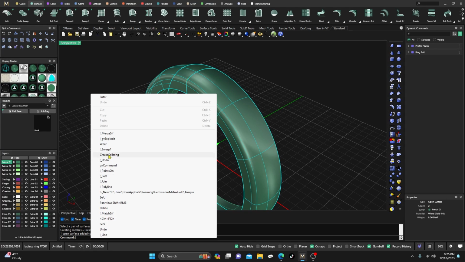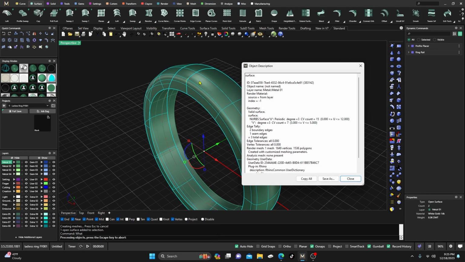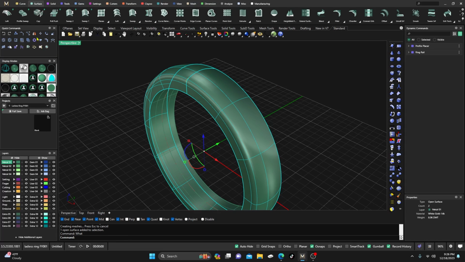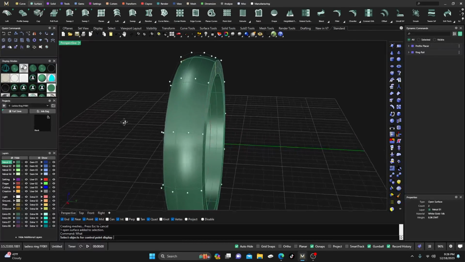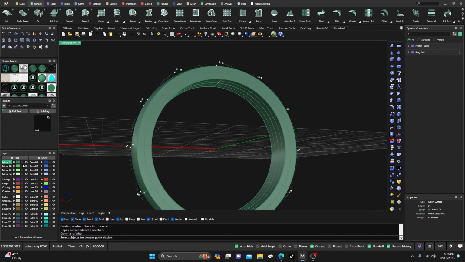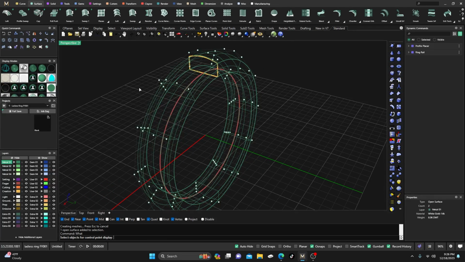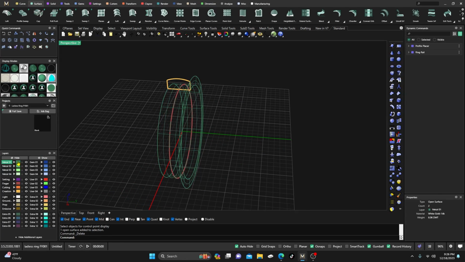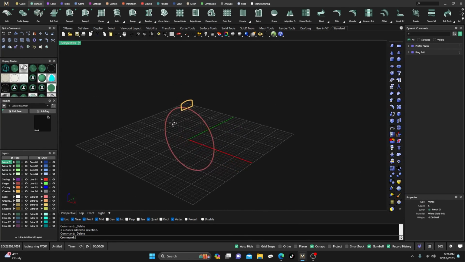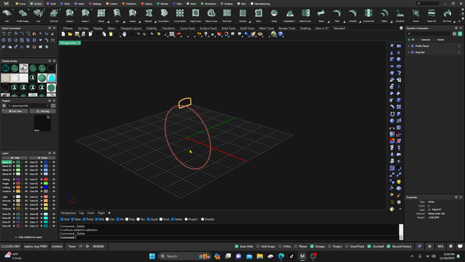And if I go to my what command now, you can see that section that I merged together, those two poly surfaces I merged together, is now a NURBS surface. So then I can turn on points from that surface there. Let's turn this to wireframe here. Okay, so it didn't give me the points here and here, just the ones that I merged, right? But there's a way to make it a NURBS surface. Let's go ahead and get rid of all green here. Right off the bat, without having to do all that merging and stuff like that.